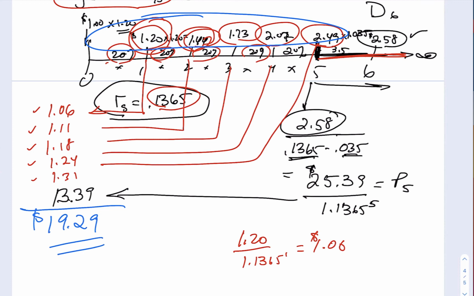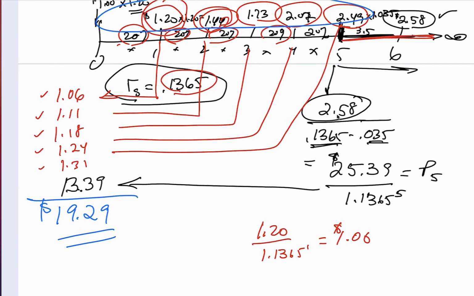And it's realistic. A lot of companies have really high growth rates, but they don't last forever. They eventually come down. And they have to come down, because if they don't come down, they're going to outgrow the economy. And so that's why we assume a lower growth rate eventually down the line.